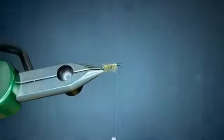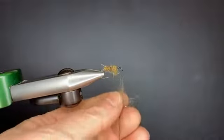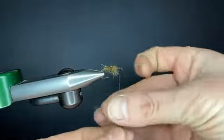So now once you get to the front here, you're going to take just a little bit more dubbing just to keep that gap that's there. Right in the front, you're going to just cover that up.